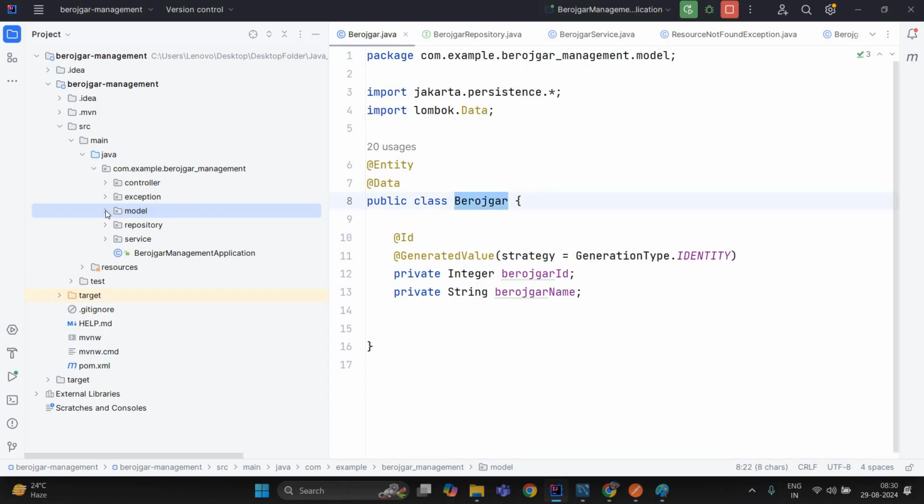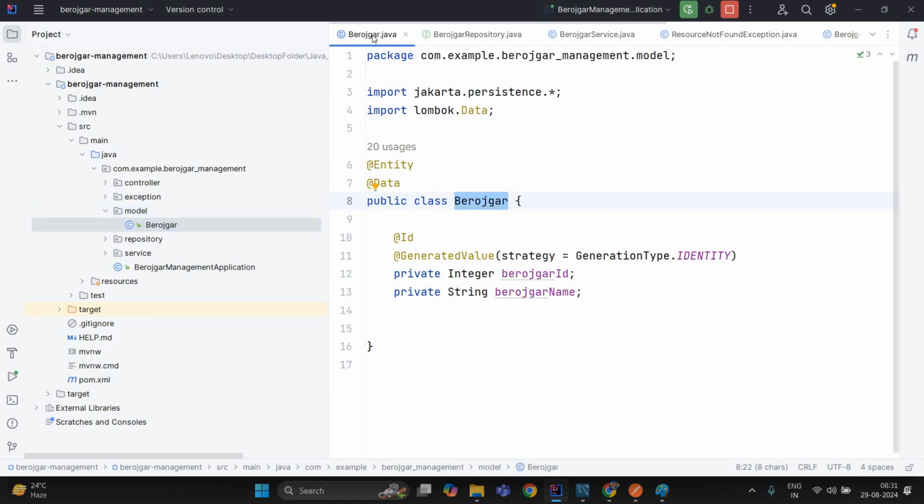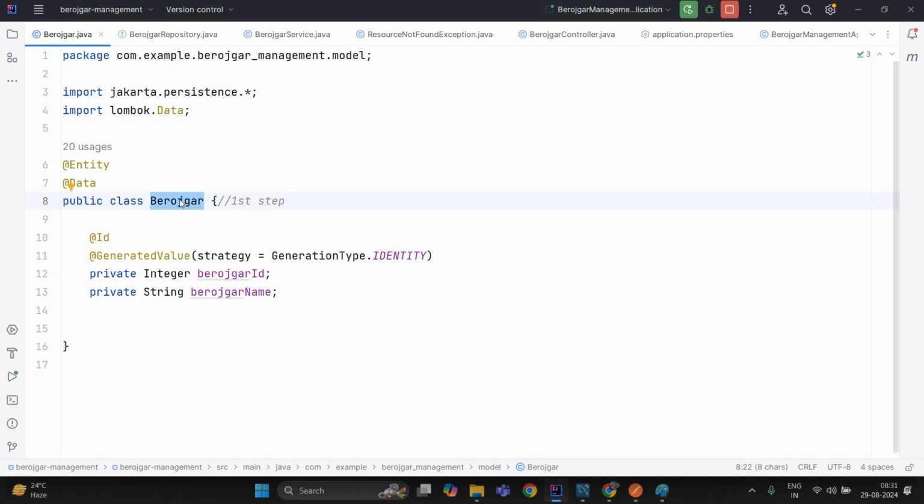The first is the model class Berojgar. This is the first step, and this is according to our table. This CRUD operation is an example of real-life working of any project. We fill a form, then when we submit, the form data is saved on the database. This is the general thing, and we are creating this example like this. Here we put those things that we have used in our table.